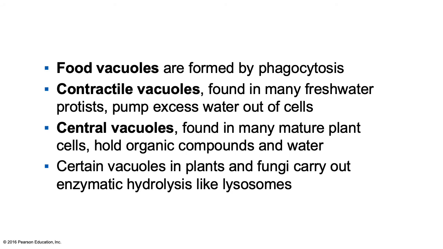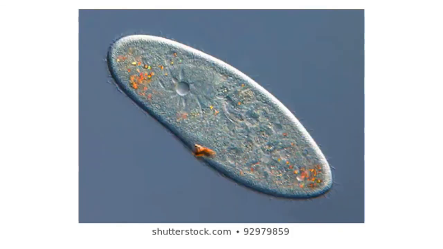So a food vacuole is kind of like a large vesicle, a large membrane bubble that's wrapped around food that the cell ate through a process that we call phagocytosis, which is like cells taking in particles, large solid particles. Contractile vacuoles, I will show you. This is kind of cool. The contractile vacuole is the sun-shaped region in the upper left third of this. I think this is a paramecium.